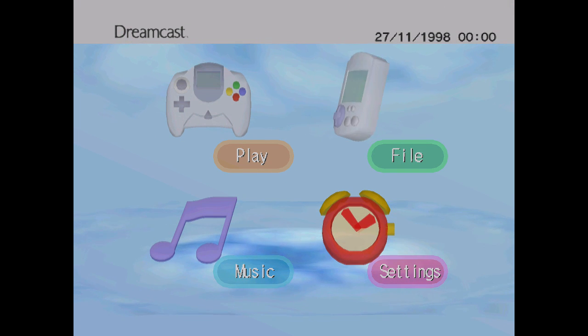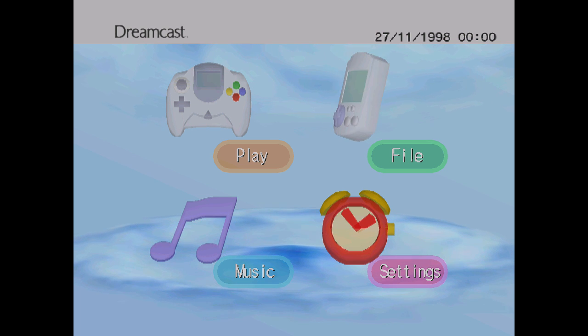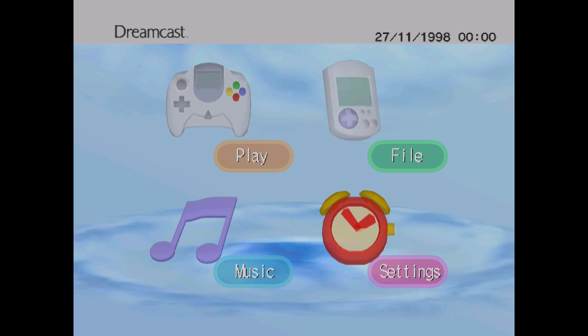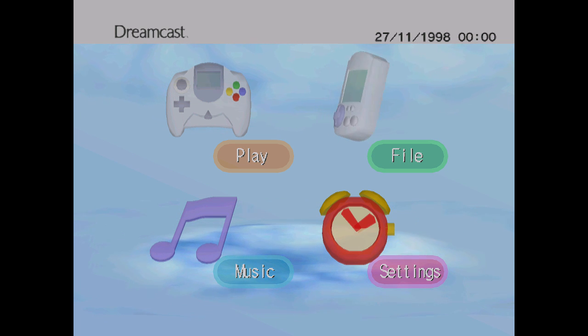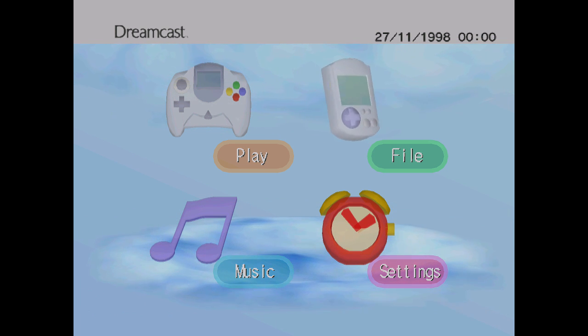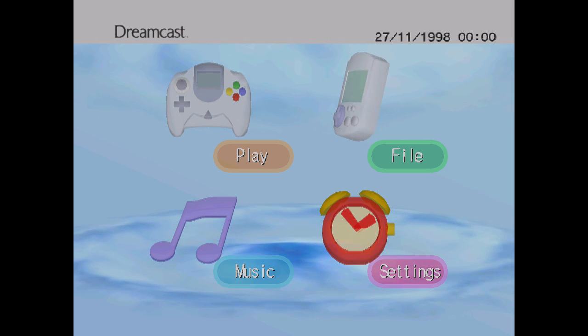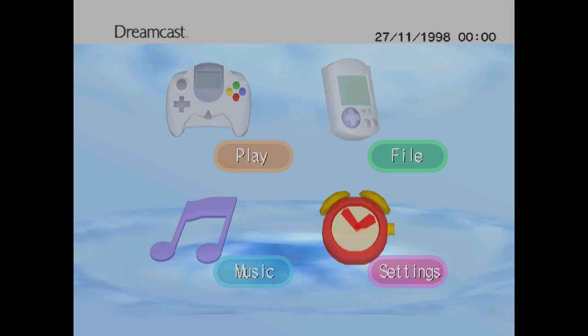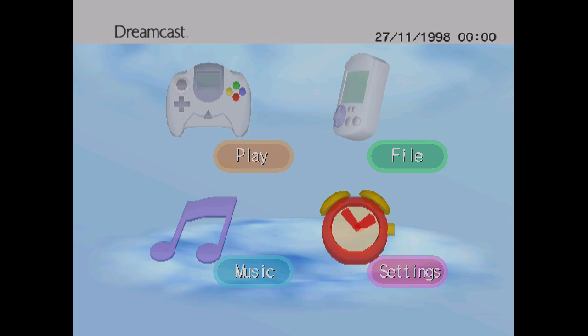There we go, then we get the basic Reicast interface, or the Dreamcast menu system, but Reicast is showing you this because there's no game. You haven't selected a game. And I'm just going to check whether anything's generated. Okay, so at this point it has already generated those files that I was looking for. So we can quit out of this and just go back and set some more configuration files for the controller.